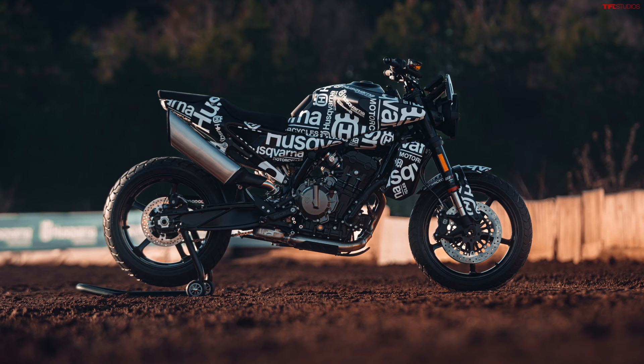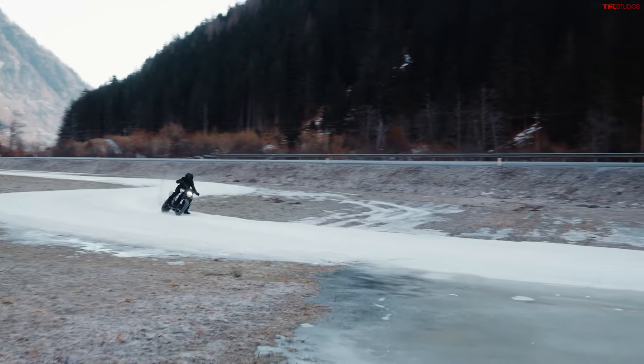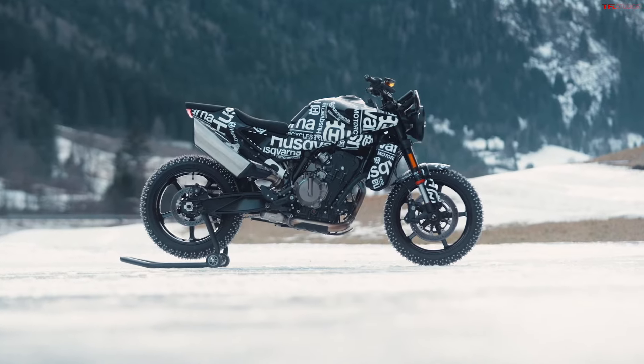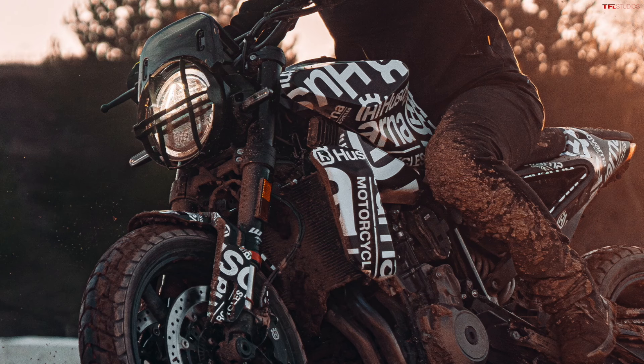The livery they're showing right now is a little interesting. This is a prototype bike, so we're not expecting this to be the actual production finish you'll see at a dealership, but it would be cool if it was. I was looking around on Instagram getting a feel for how people are reacting, and I saw a lot of comments asking Husqvarna not to change any of the graphics or colors and just ship it like this. A lot of the older Svartpilen models were all murdered out and blacked out, and Husqvarna has that lime green high-vis accent they like putting on everything. It's almost got a winter test livery look — the black and white is pretty sweet. They'd make my day if they left it in.